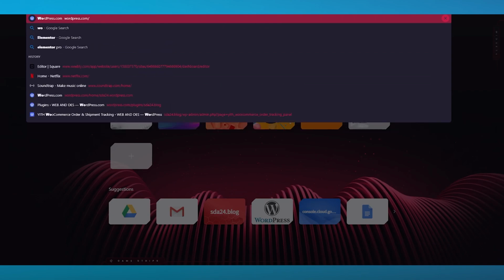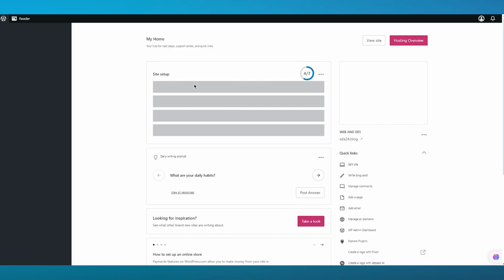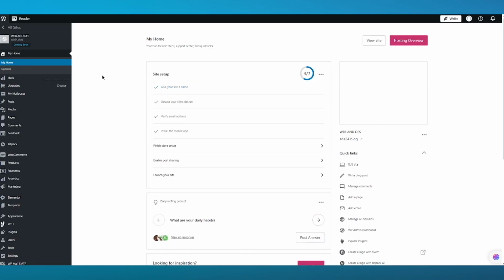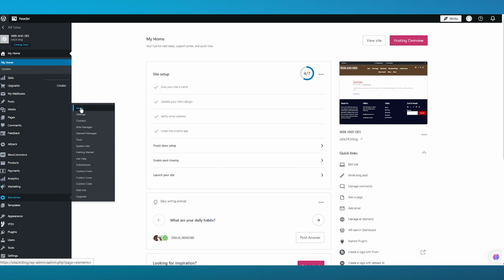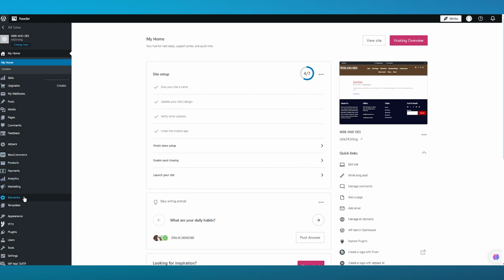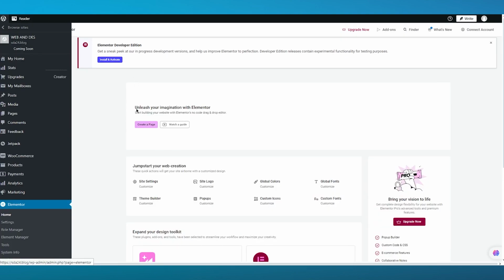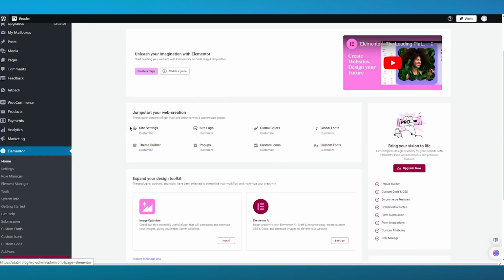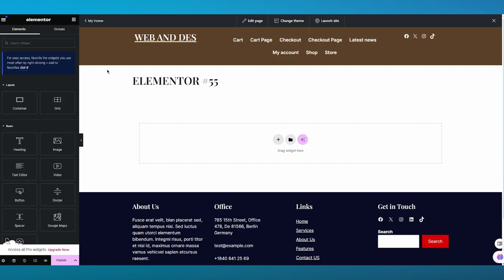So I'm going to go ahead and open up my WordPress again in a new tab over here. Okay, so this is the Elementor website over here, and this is our setup page. So I'm going to open up Elementor right here again. Okay, we're going to click on Elementor, and it takes us through to the Elementor admin. Now here again, you're going to click on create a page, and it opens up over here.